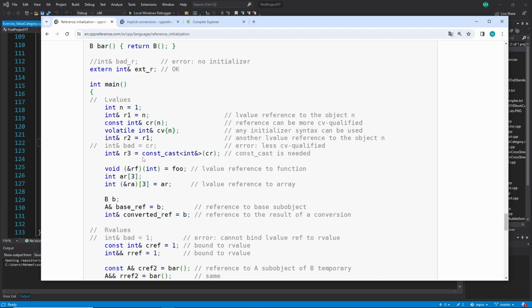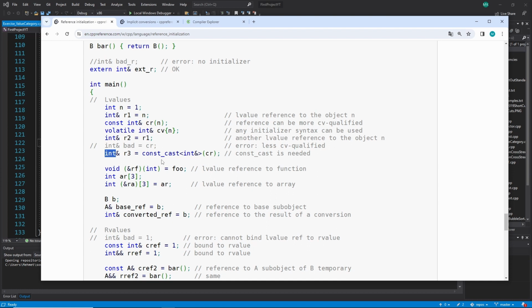Important here is, after you cast this one, you cast the const away. And then you can assign it, because this one is now the same thing here, because here you have const, that was the problem. Here the const is gone because of this cast, and now you can assign this one to here.